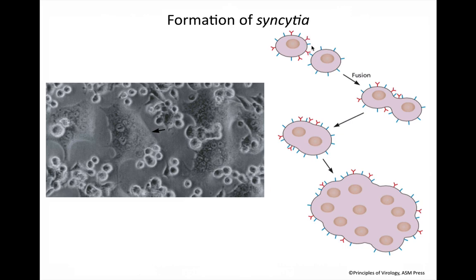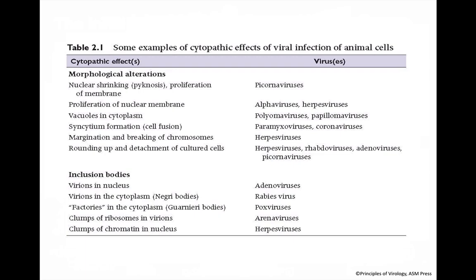Well, even before a new virus is made, this cell is able to bind to a ligand for the receptor on a neighboring cell, and that act often leads to fusion. So this is sort of a byproduct of the replication of viruses in cells, but it contributes to cell death, and it certainly is another form of cytopathic effect.